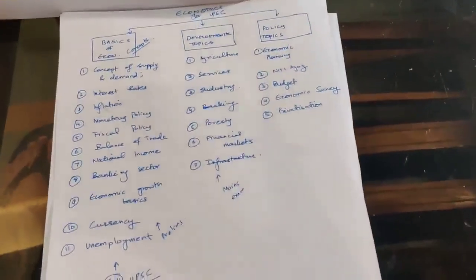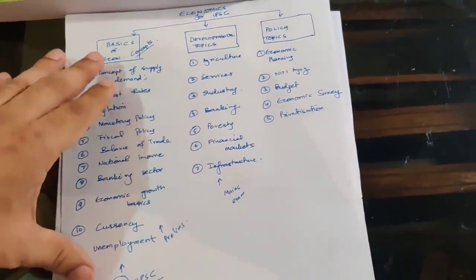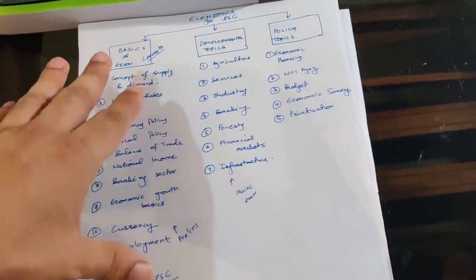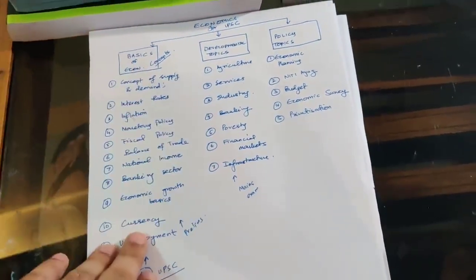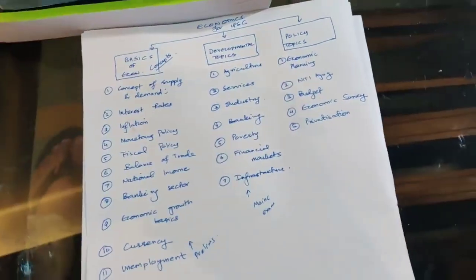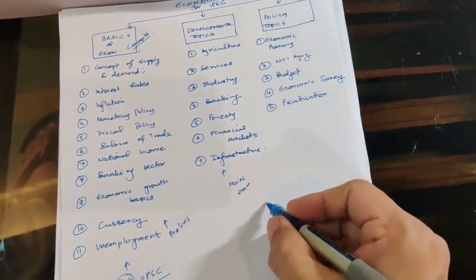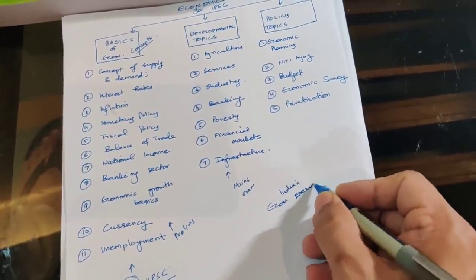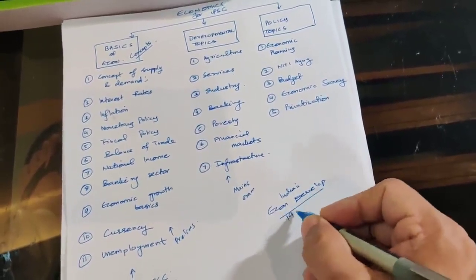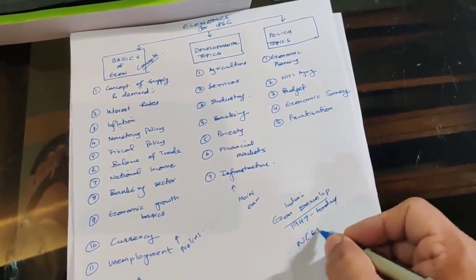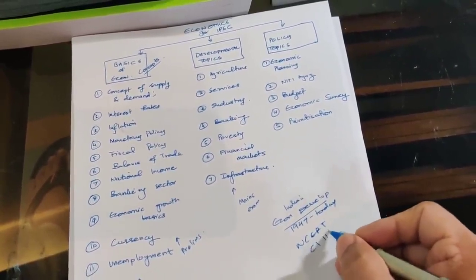Then class 12th. So this is as far as it comes to basics of economics. Not the basics of economics. For this, you need to study the class 12th book. The ones that I told you right now cover mostly the developmental and history of Indian economics, how Indian economic development has evolved from 1947 till today. So that is what you need to study the NCERT class 11th book for. Very, very nice book it is.